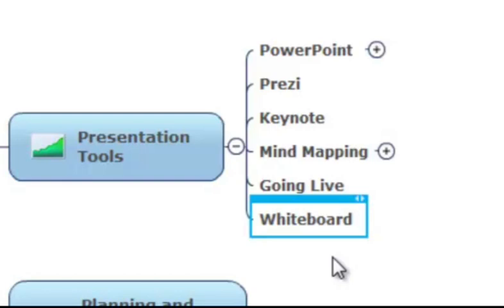You can also create your own whiteboard, and now that I'm thinking about it, what I'll do is I'll make a little video that shows how you can create a whiteboard, because maybe you want to be thinking about something and sharing some thoughts from other people and just creating something as you go along. So you can create your own whiteboard, and I'll create a little video about that.